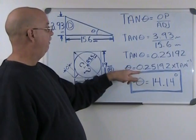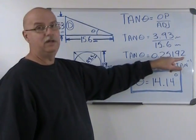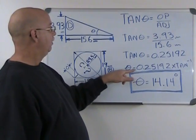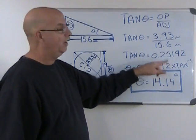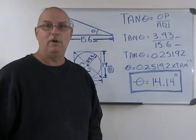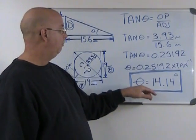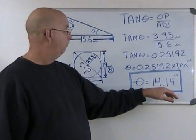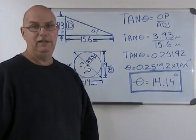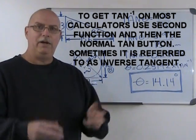So what we have here is our tan of our angle is 0.25192. Our angle is going to be 0.25192 times tangent to the power of minus 1. If I calculate that on my calculator, I end up with an angle of 14.14 degrees. Now this is the angle at which we're going to set our compound rest.